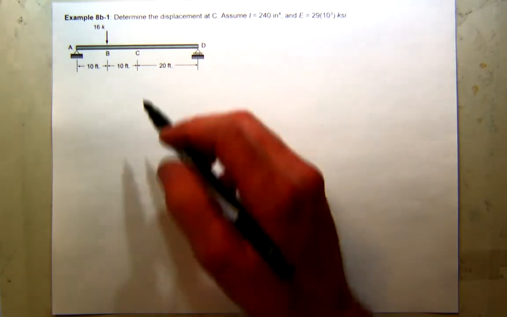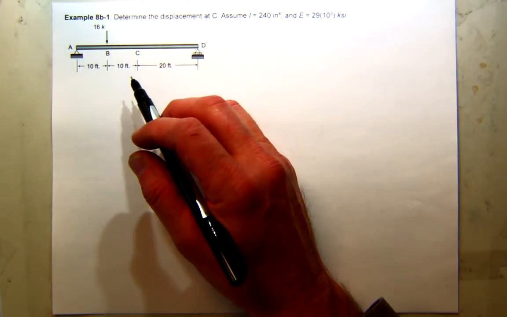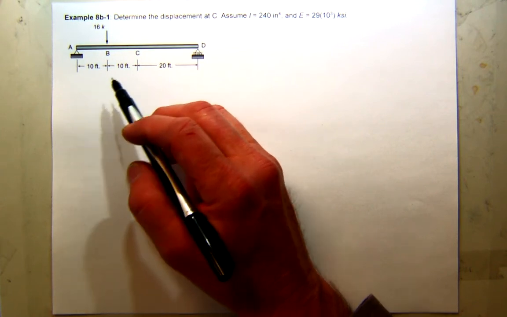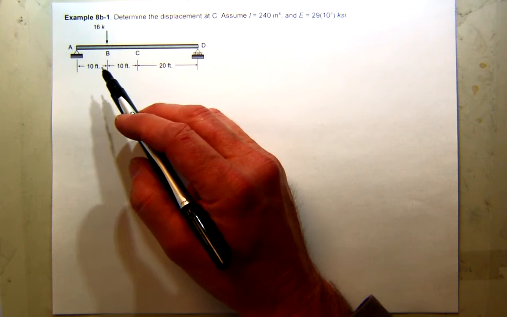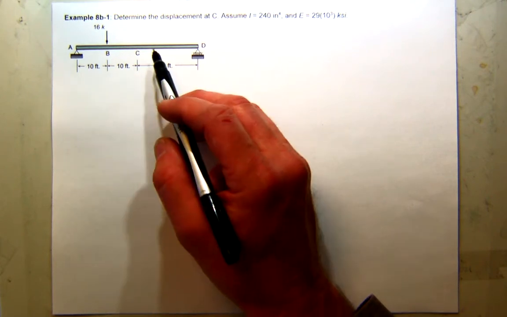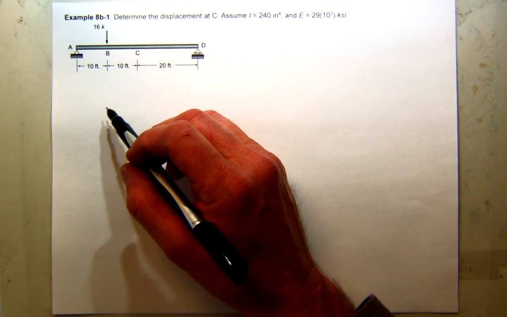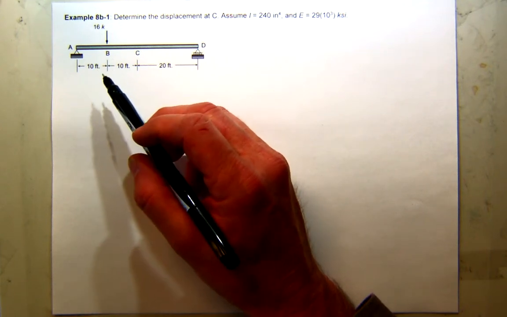And we've talked before about direct integration for this kind of problem would be a little challenging, and probably you would end up with 4 equations in the 4 integration constants, 2 for this section, 2 for this section, and that would take a little time to solve. Not impossible, but a little tedious. Conjugate beam, this would be a good problem for conjugate beam.